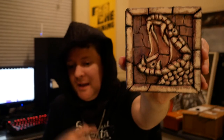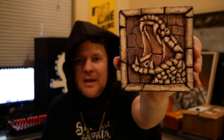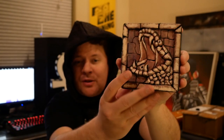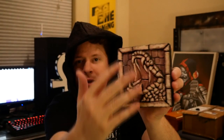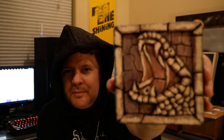But this is the Serpent Gate, or my representation, my creative adaptation of what the Serpent Gate in Serpent Isle looks like in a physical form. This is all individually placed pieces of clay that I hand molded.